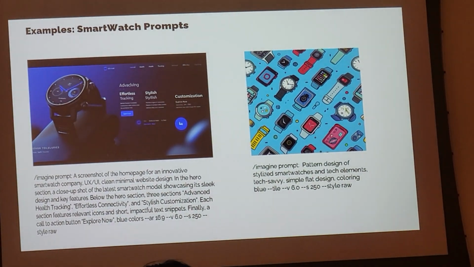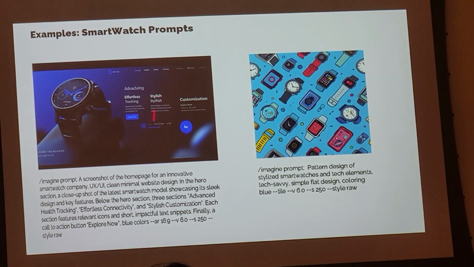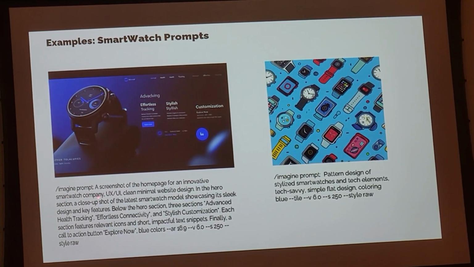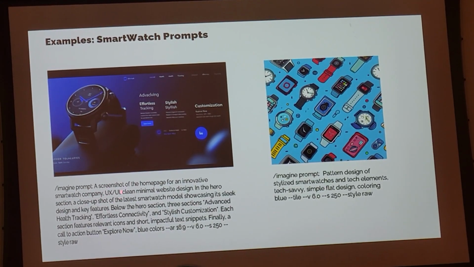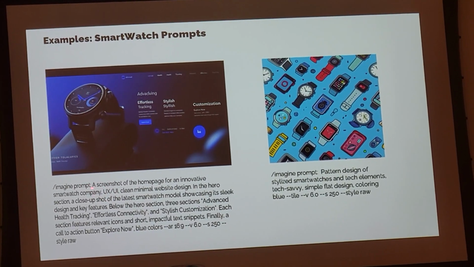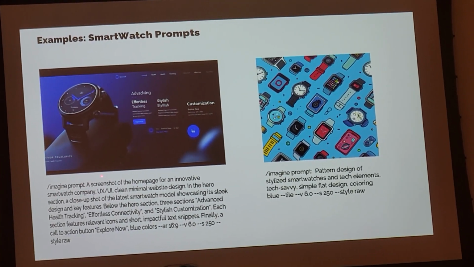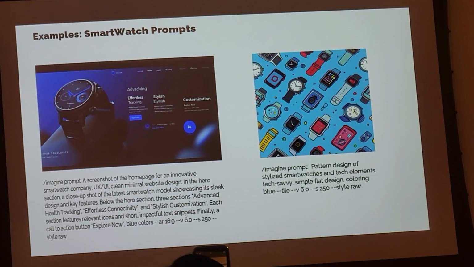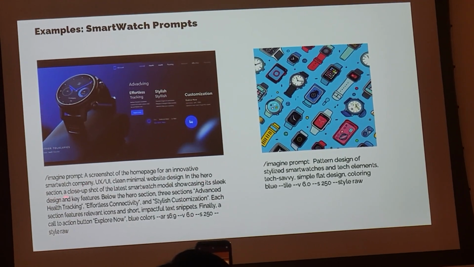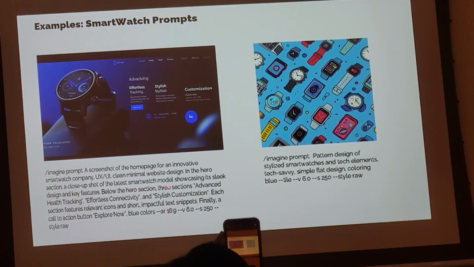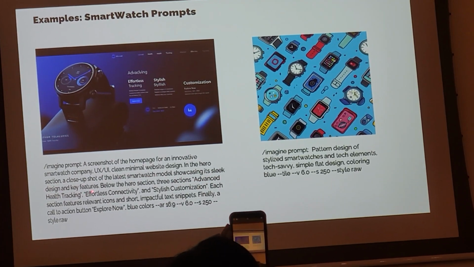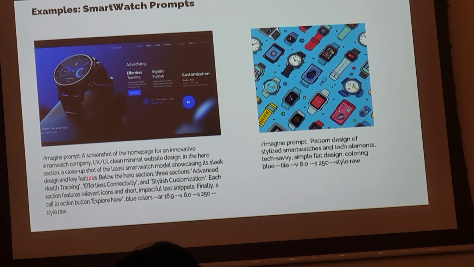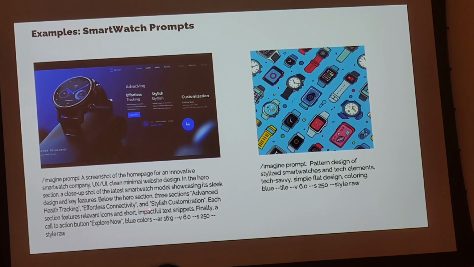The other two examples we created are, this is a screenshot of the homepage for an innovative smartwatch company. You can mention UX UI in order to let MidJourney know that you want to create a UX design. Clean minimal website design. In the hero section, a close-up shot of the latest smartwatch model showcasing its sleek design and key features. Below the hero section, three sections: advanced health tracking, effortless, and stylish.